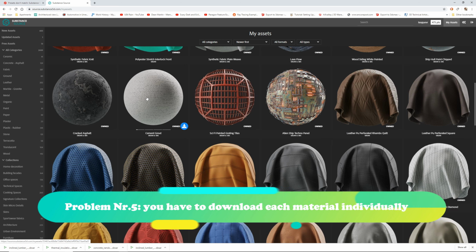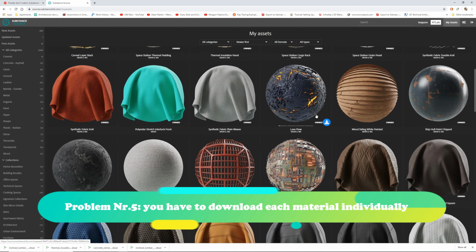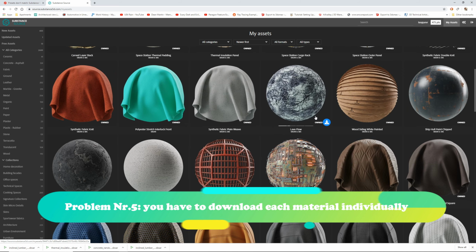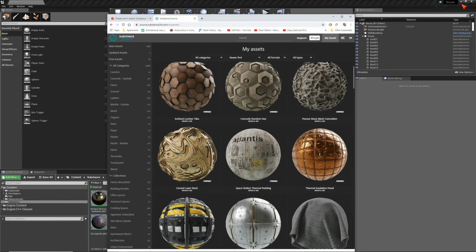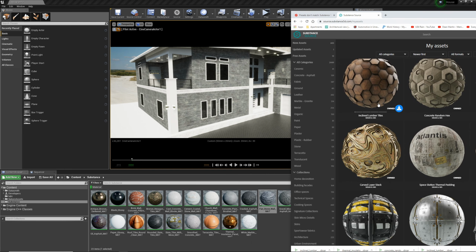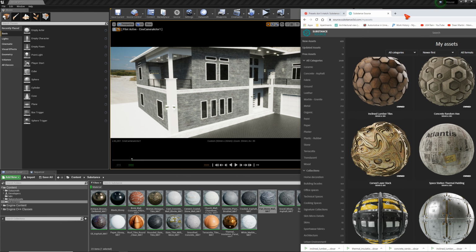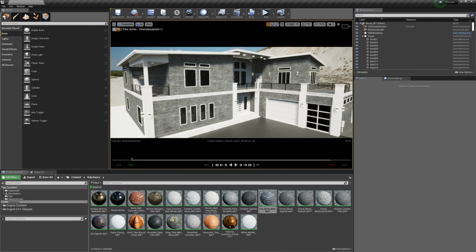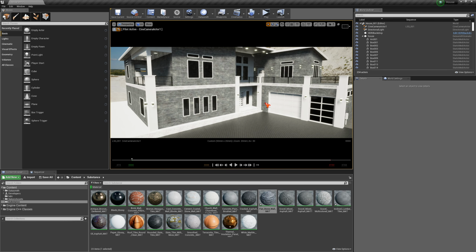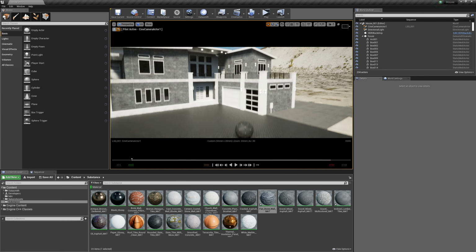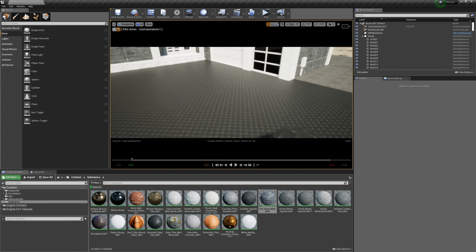You cannot download all your packages or all your materials you purchased in one shot. And that is a huge bummer, because for every single project I start, I need to go into my account, I need to log in, I need to be online, otherwise it just doesn't even work, right? I have to download every time for every project. I'm going to start every single individual material, and then I have to start over again, and I have to do the scaling, and of course I also have the missing displacement maps.